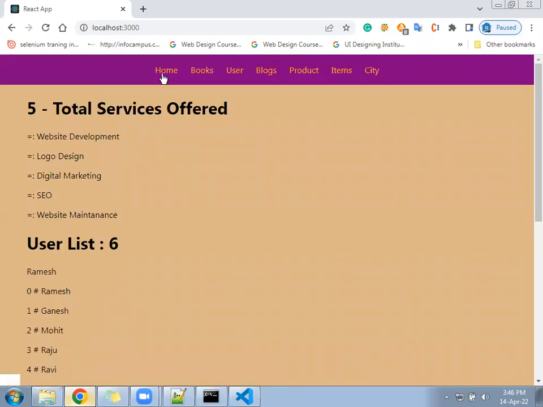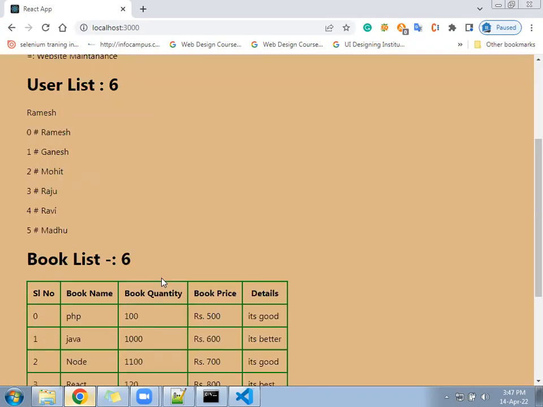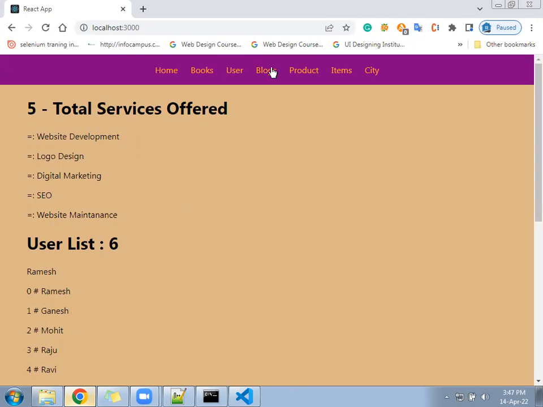Tomorrow we will click on the links. Once you click on a link, the pages will change here. If you click on home, this page will come. Click on book, book will come. If you click on user, user will come. If you click on blog, then blog will come. At a time only one page will come. Whichever we click, that page will appear. Okay, so see you tomorrow. Attending regular classes will be helpful. After tomorrow, we'll work on state management. That will be a little complex.